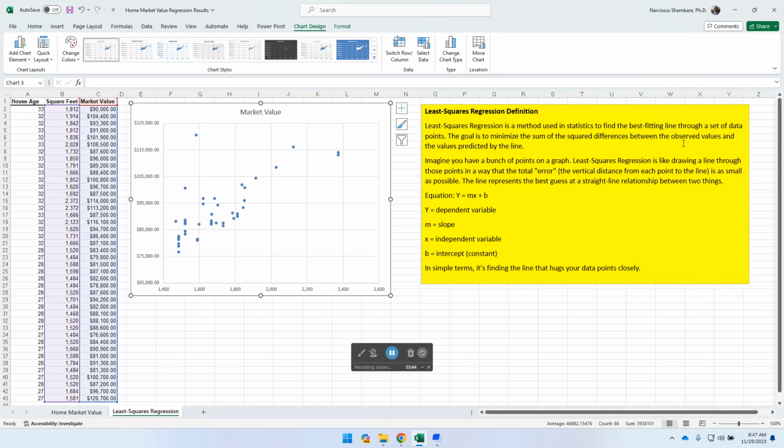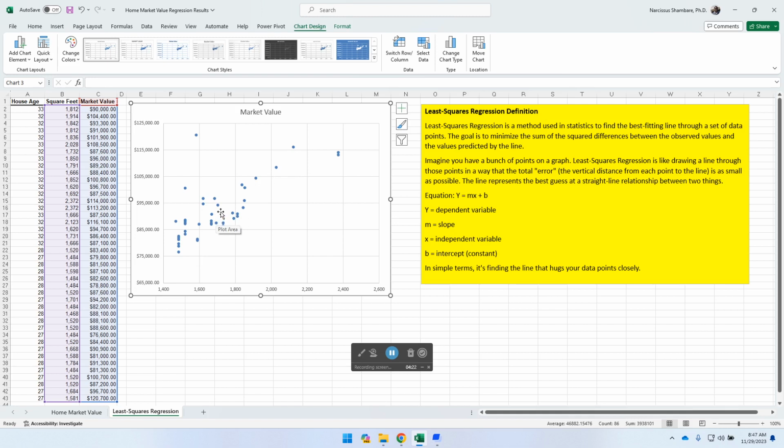Once we've done this, if you go back to our working definition, we've got a bunch of points on a graph. We can see them there, and least squares regression is like drawing a line through those data points. Where can we draw the line? Already we can see that there's some kind of pattern emerging from these data points from left to right. But again, we couldn't guess where we can actually draw the line.